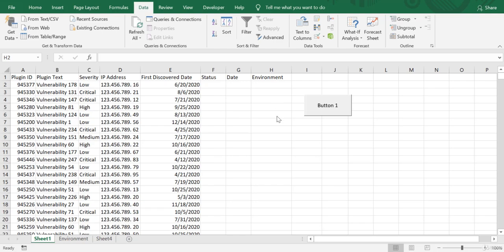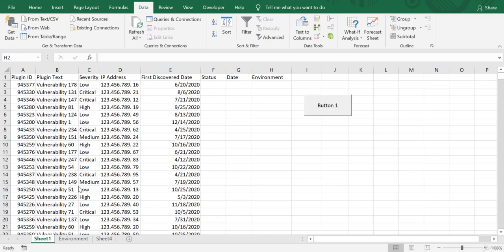Now you may ask, why do I need to do this? Well, this comes in handy in situations where you have two different data sets and you're using a common value to pull in additional values. So in our case, we have our data set of vulnerabilities, and then there's another data set that includes the environment. On both data sets, they both have IP addresses. So let's say maybe you got the environment from somebody else and you have your vulnerability data. You want to put all that information on this table, but you don't want to enter it manually.